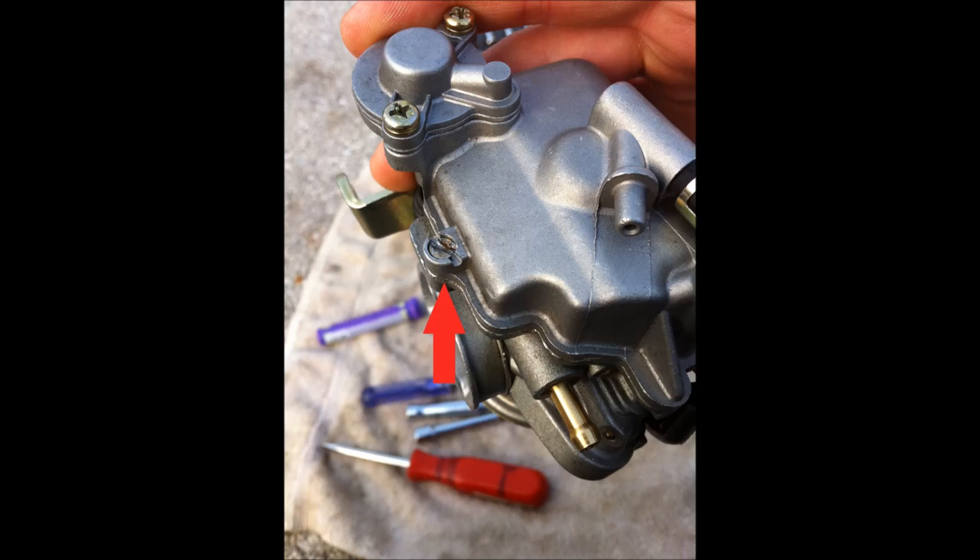You're going to have to remove these three screws. On some bikes they're just Phillips screws and you take them out. But on some bikes like mine, the heads of the screws were broken off at manufacturing and you can't just remove them. What I did was take a Dremel tool, grind a flat blade slot across the screw — it did cut into the casting a little bit, but that allowed me to use a flathead screwdriver to remove those three screws. This is what people mean when they ask if you have a sealed carburetor — they're talking about these three screws and whether the heads are busted off. It's not really sealed and it's not that hard to get into.